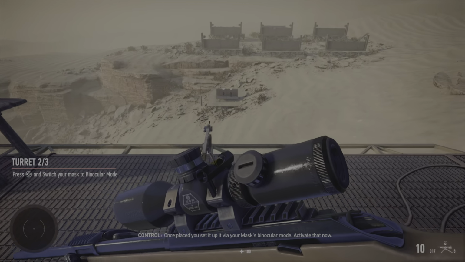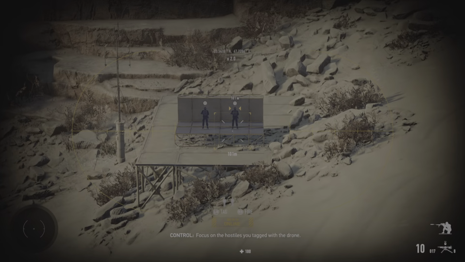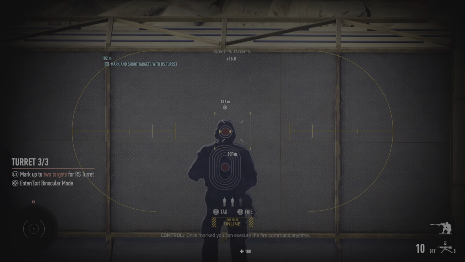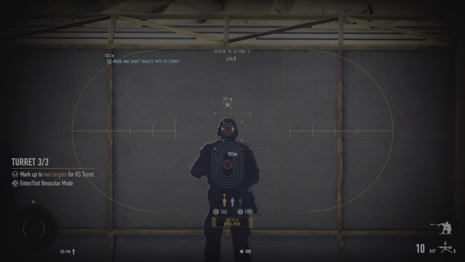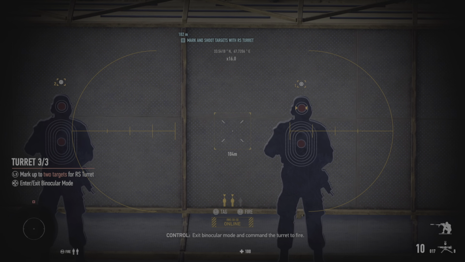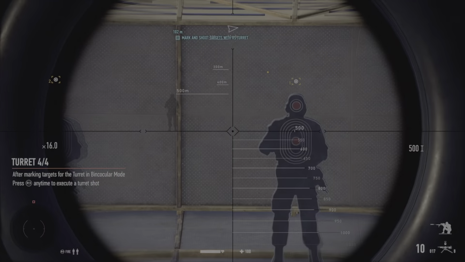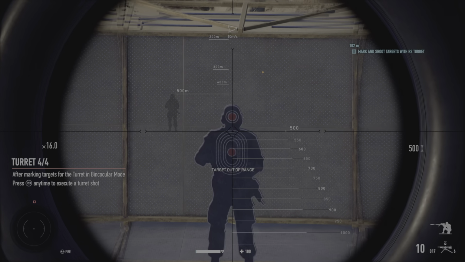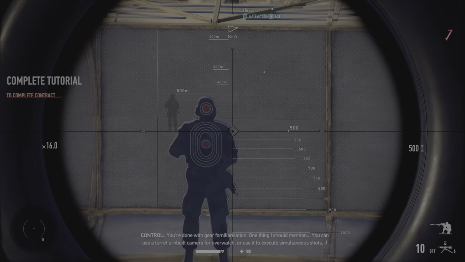Once placed, you set it up via your mask's binocular. Focus on the hostiles. Once marked, you can execute the fire command anytime. Exit binocular mode and command the turret to fire. You're done with gear familiarization.